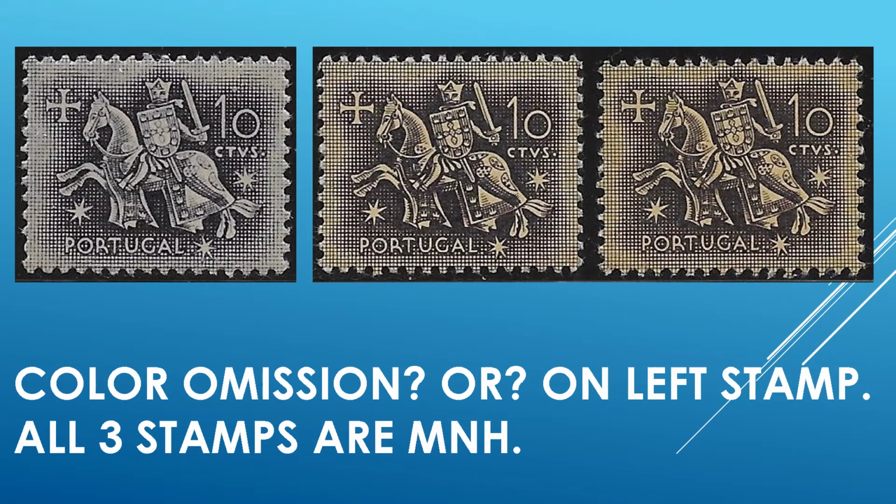These 3 Portugal stamps have me also puzzled a little bit, because I'm not sure, are there 3 different intensities of the color, the background color, the yellow, or do we actually have a missing color of yellow on the left stamp? So quite interesting, and which should be kept, for further investigation perhaps. Maybe some more information will come out in maybe one of the upcoming catalogs or philatelic literature or what have you.